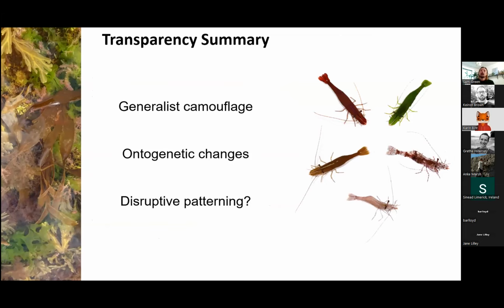Another interesting dynamic to do with transparency in this species is how they change as they age. When young are released, they live a pelagic lifestyle for a number of months. They go out to sea, float around as larvae, and through that entire period they are completely transparent. They then, at the whim of the currents, return to the rocky shore. At that point they settle in an area, they're transparent, they have some form of generalist benefit, and then they will adapt to the colors in that area. So if you're in an area with lots of green seaweed, you may see prawns start to shift towards that coloration.